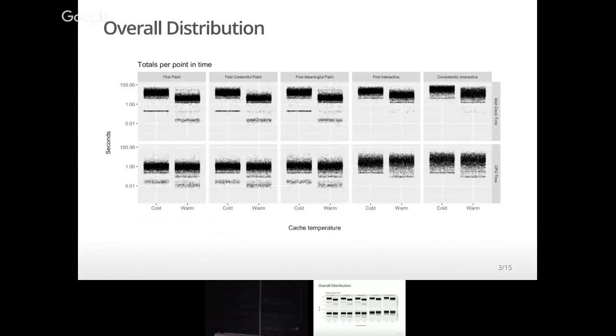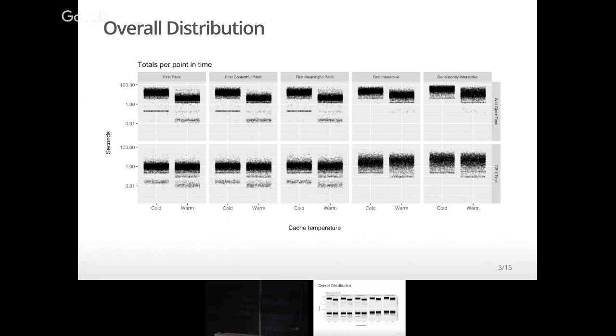So this is just an initial graph. My main goal here is just to show you what data we were gathering. There were 5 primary metrics we were looking at: first paint, first contentful paint, first meaningful paint, first interactive, and consistently interactive. We don't need to drill too deeply into the definitions of these metrics, but very roughly, first paint is the first time we drew something, it's not just a blank background. Often this is just they painted the background orange or that kind of thing. First contentful paint, we drew some text or an image. First meaningful paint, some crazy heuristic that we think they probably drew something that was probably useful to the user.